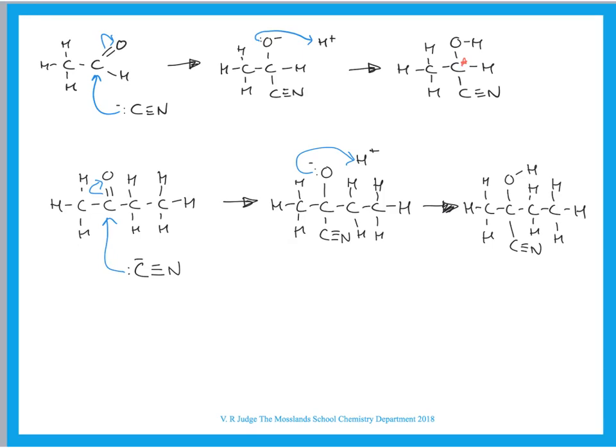isomers or enantiomers. Likewise on the bottom we've got the cyanide attacking, the electrons moving up, the lone pair on the oxygen attacking a hydrogen, giving you the hydroxyl group. And if you look closely at this compound, you will see that the carbon here is also attached to 4 different groups. So this carbon is also chiral. So in this direction, we have got a methyl group. In this direction, we've got the nitrile group. Here we've got an ethyl group. And here we've got an alcohol group.